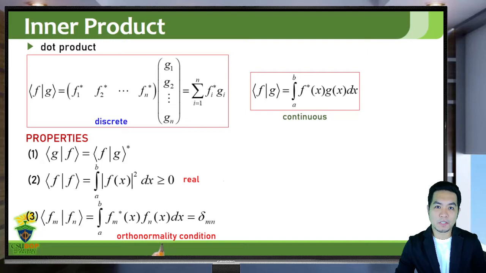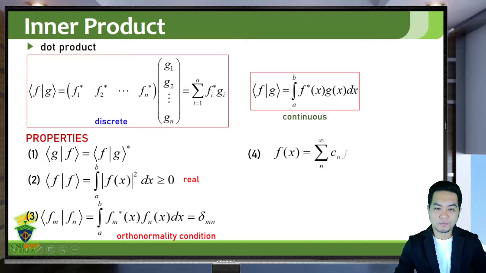This means that our wave vectors are mutually perpendicular to each other, just like the unit vectors i hat, j hat, and k hat. i dot j is 0. i dot k is 0 because the angle between them is 90 degrees, or they are all mutually perpendicular. So orthonormal. Essentially just unit vectors. Unit vectors are normalized, meaning their length is 1. They're also orthogonal with each other. So they are orthonormal: orthogonal, perpendicular, and normal, meaning their lengths are one unit.